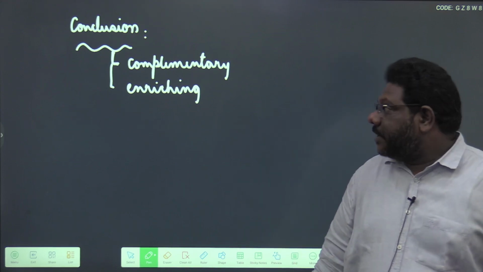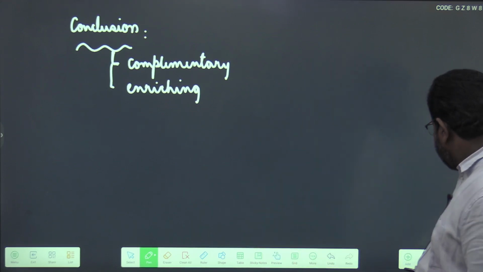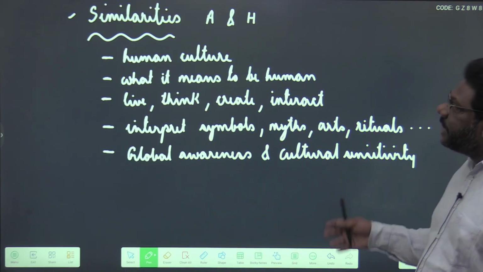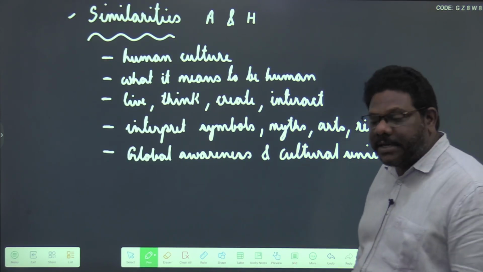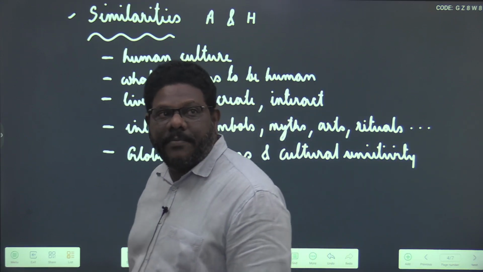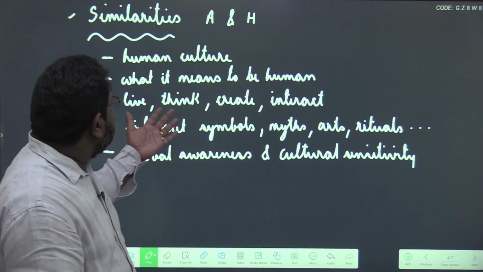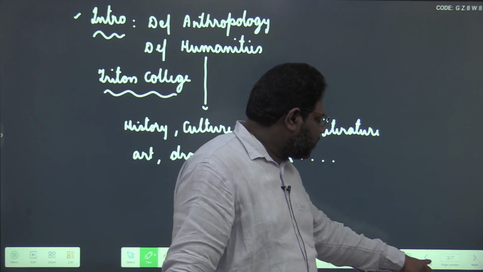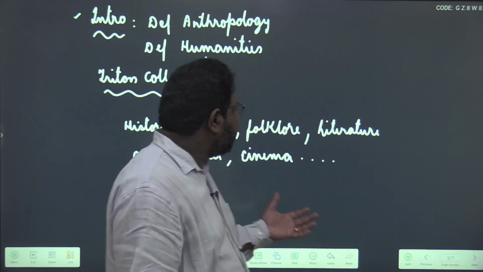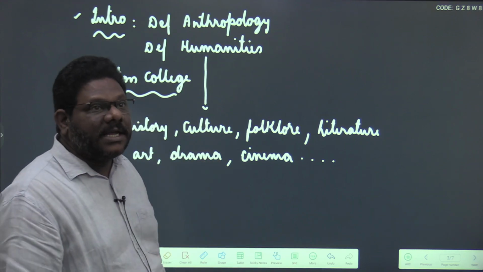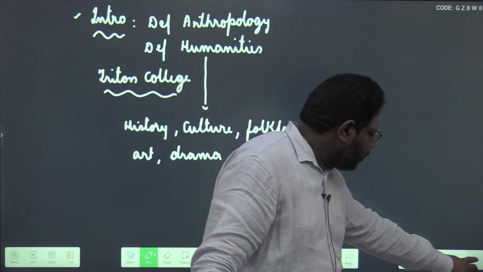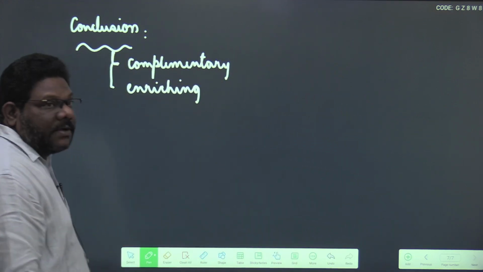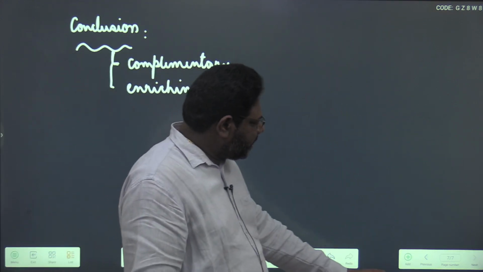You get my point? So this is the structure, and as I said, you should not overdo it. This is a very succinct and precise answer to the point. We have used a diagram, we have addressed the demand of the question, we have used a scholar's definition, so it has most of the essential ingredients. In your model answer you may have a few more points, you can go through it. So this is about the first one.